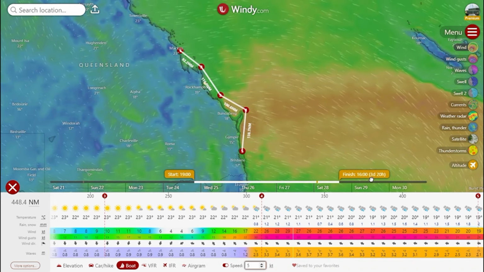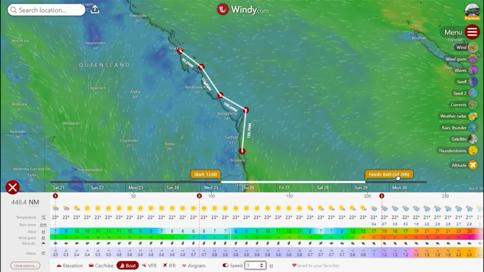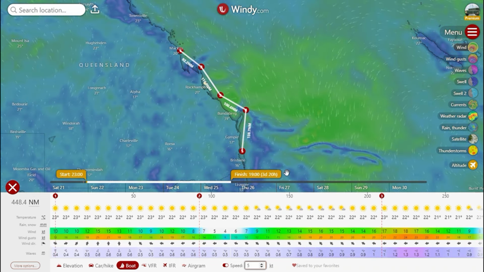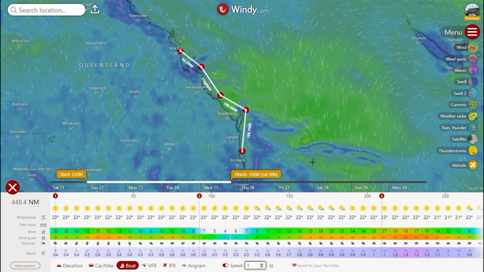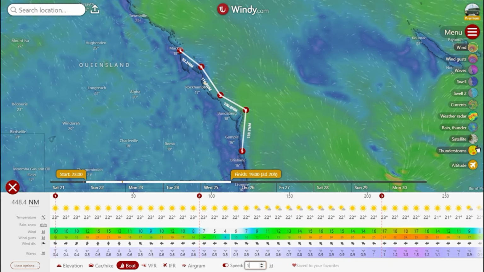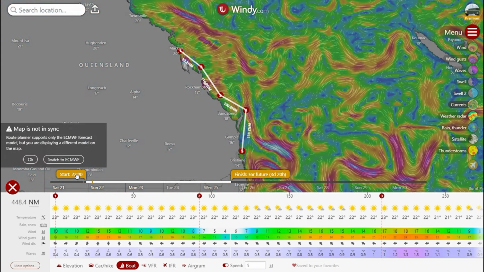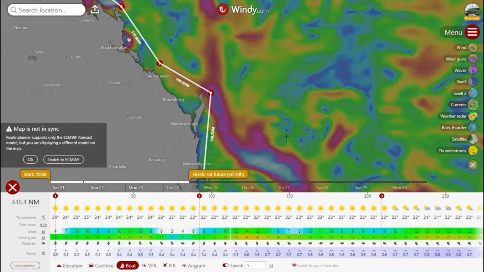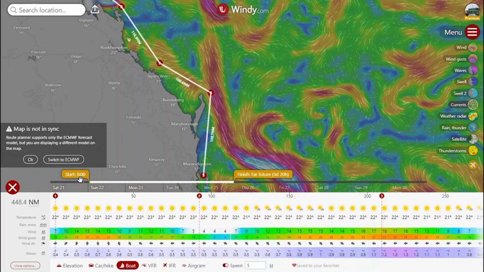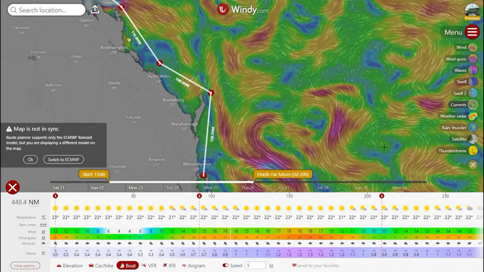So that's how you can use this weather routing or trip planning part of Windy, and it really is a handy tool to use. So you can really plan your trip, especially if you're doing long ones, and if you're going offshore, you can do that. If we went up here with our trip plan and went to currents, we can get a look at what the currents are doing. So you can see the currents we're going to get as we travel through the trip, and that's also helpful as well.